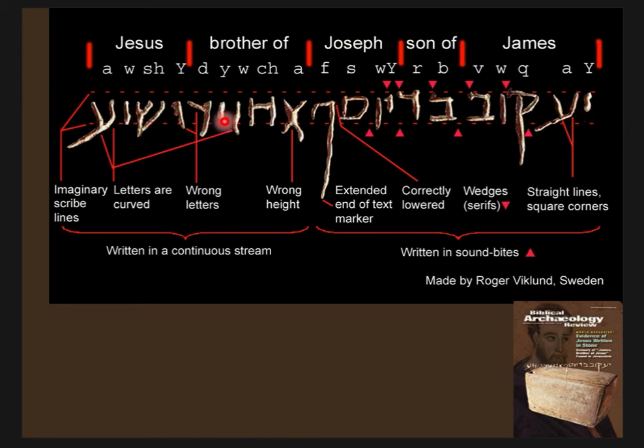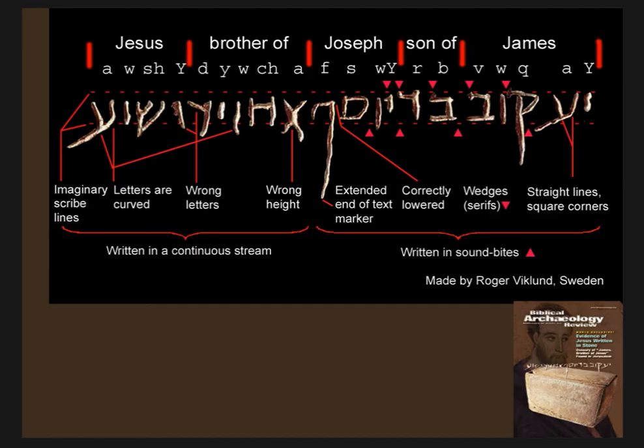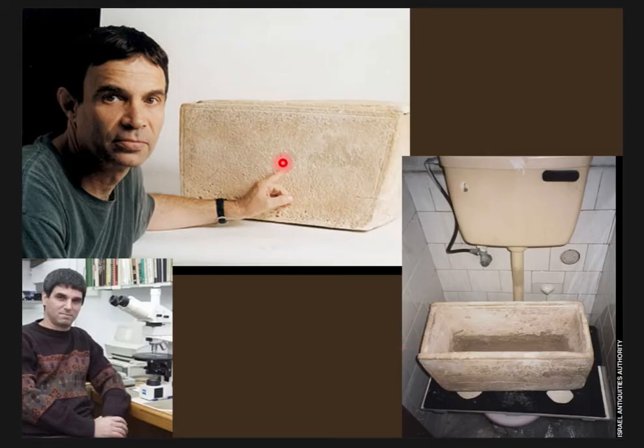Right? So it was in Hebrew. And so the collector, you can see him right here, and the size of the box, claimed that this was the box of the half-brother of Jesus, James, who was important in the early church in Jerusalem right after Jesus' crucifixion. And this made quite a splash all over the biblical archaeology world and the scientific world and the news media. Now, he did not state where it came from. He didn't even state where he got it from.